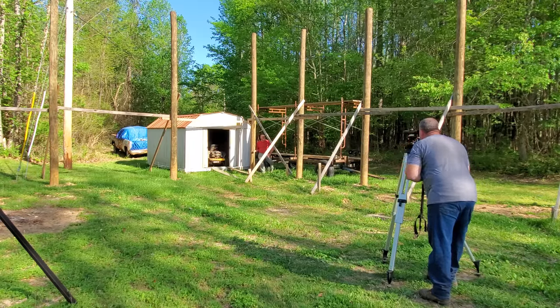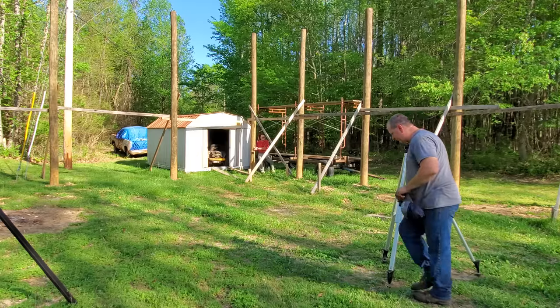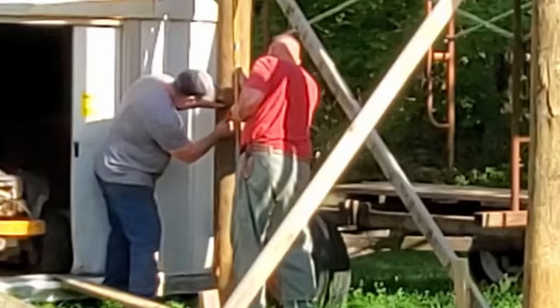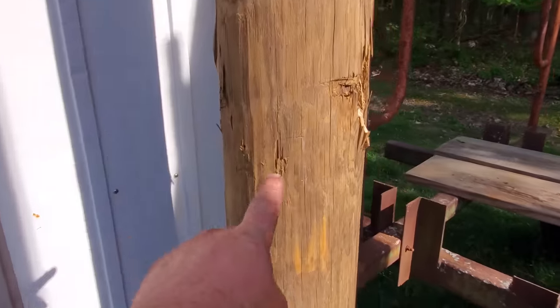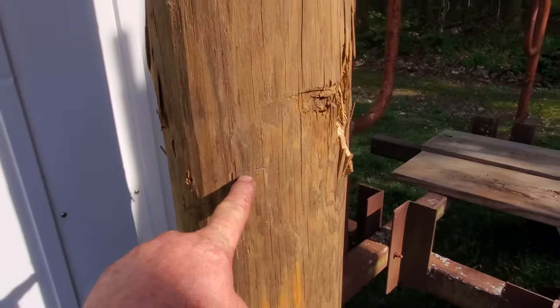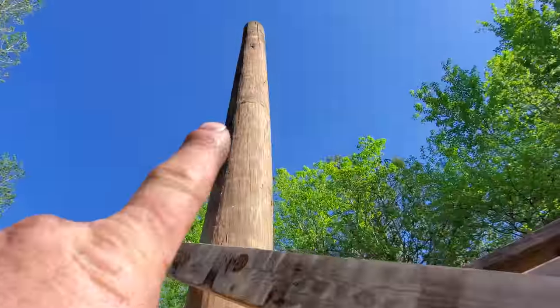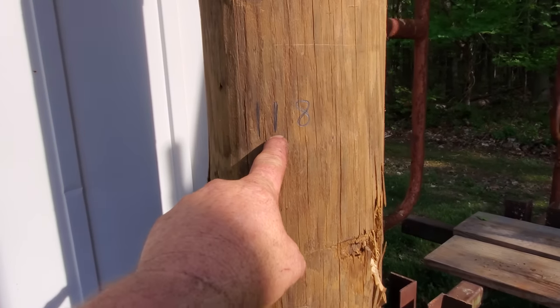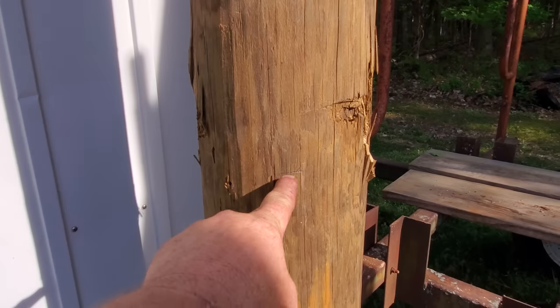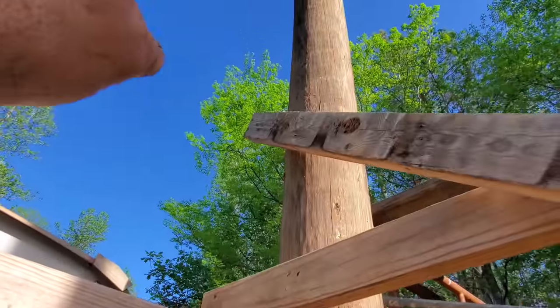50 inches. So leave it right where it's at. Level. All right, there's our mark. That's at 50 inches. And I'm going 14 foot. So 50 taken away from 14 foot is 118 inches. So from that mark up, I'll put a mark at 118 inches. That'd be where I cut it off.